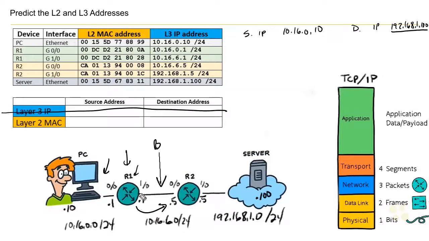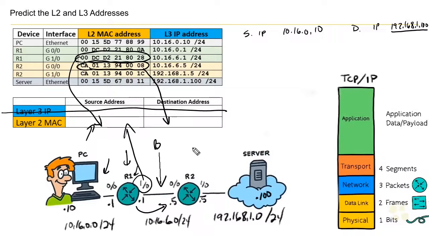In order for router 1 to get that frame of data over to router 2, so router 2 can then do a routing decision and move it on, router 1 needs to implement at layer 2 its own source MAC address here on its 1/0 interface. So if we look at the table here, R1 1/0 it would be this MAC address ending in 8028. That would be the source. And it would use the destination layer 2 address as R2's layer 2 address for its 0/0 interface, which is this one right here. And that would go right here.